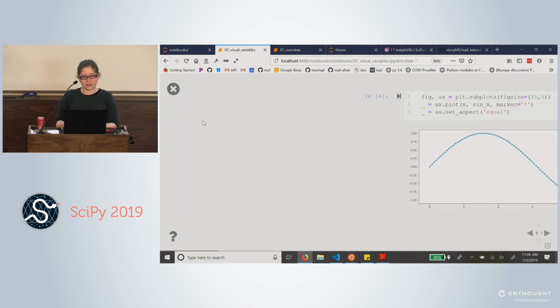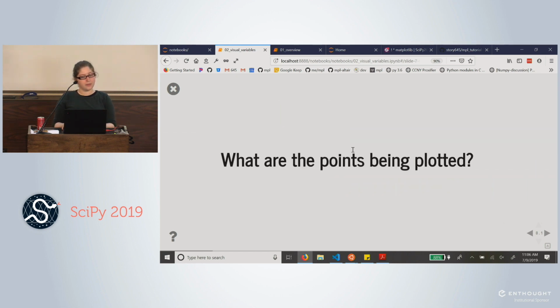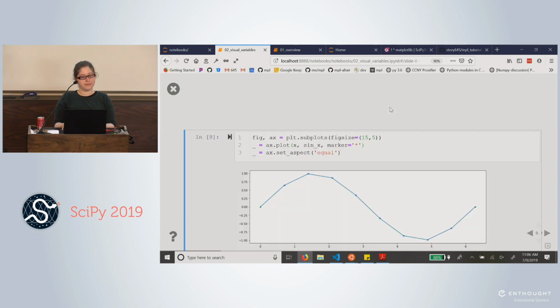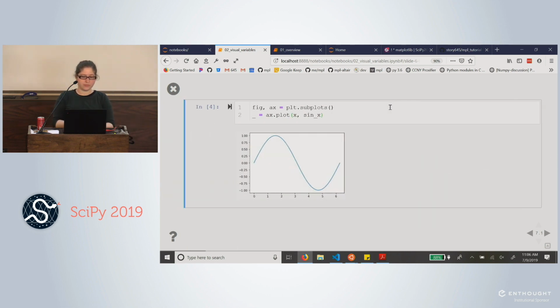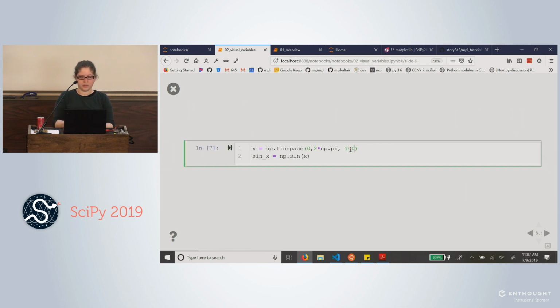If I decided, for reasons I didn't quite know, to make this 10, how do you expect the markers to change? If this was now 10, and I plotted this, what would the markers look like now? Yeah, very spread out. I mean, our graph is also now more spread out because it's doing this interpolation between the wide spaces. So let's set 100 just so it looks like your notes.